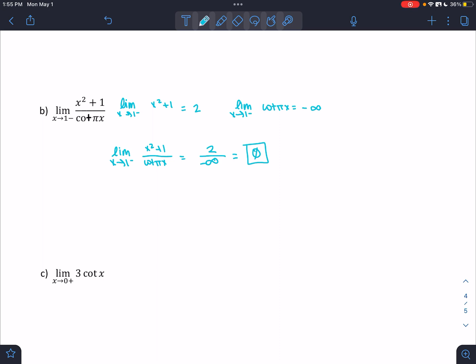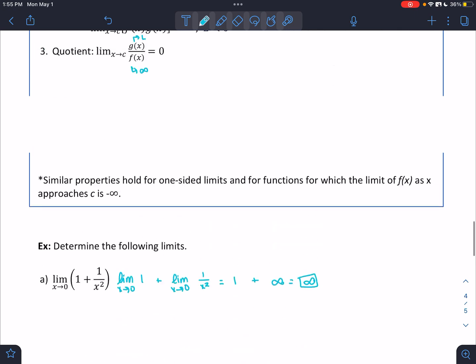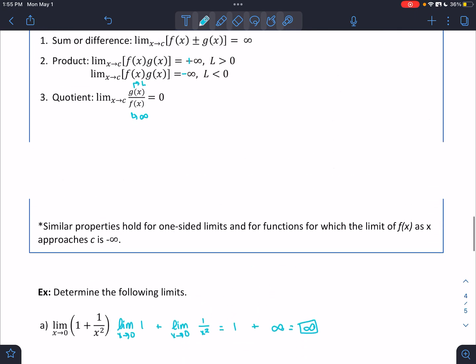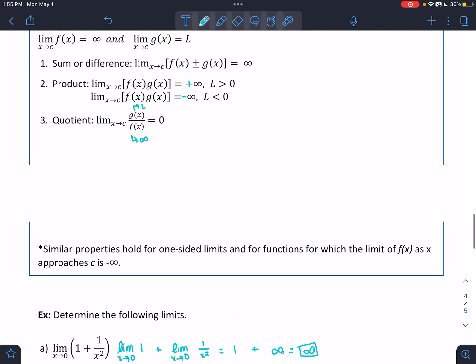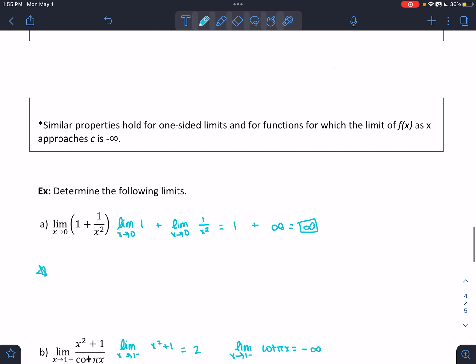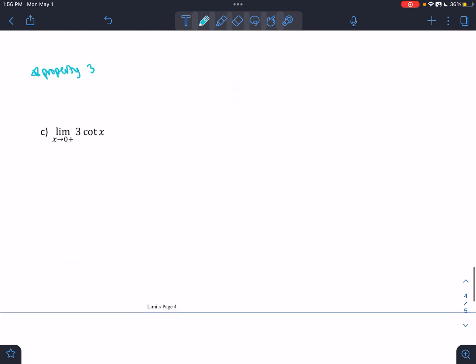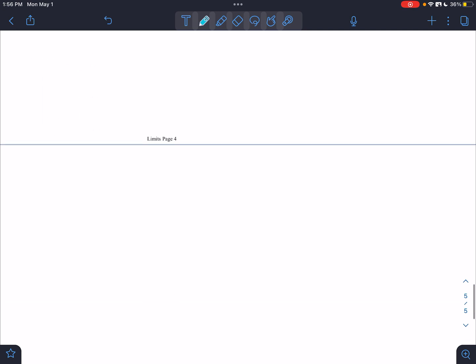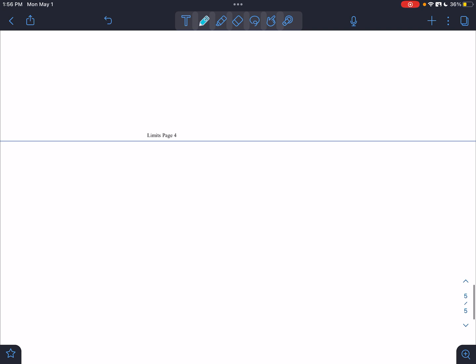Dividing by an infinity will be 0, if you have a regular number on top, any kind of real number. What if infinity is on top? That would still be infinity, because infinity goes on forever, so even if you divide and make it smaller, it's still going to get bigger. I guess you're right. Okay, you really made me think about that.